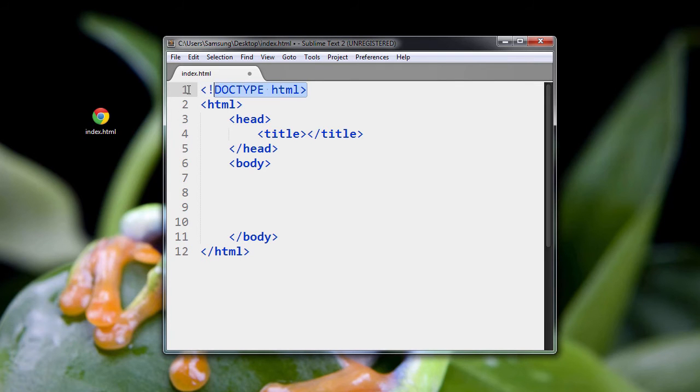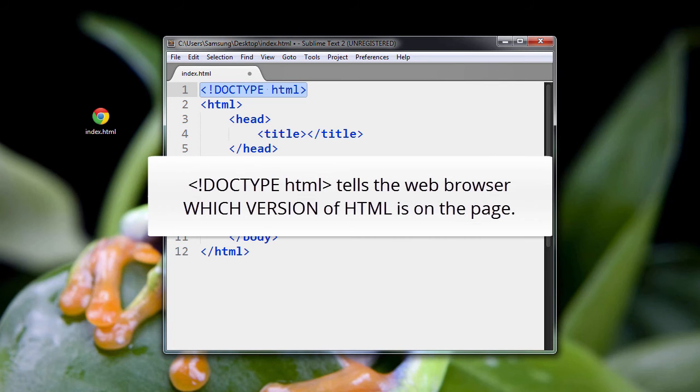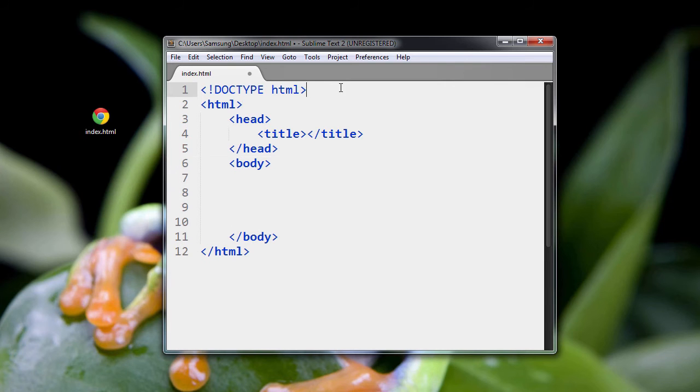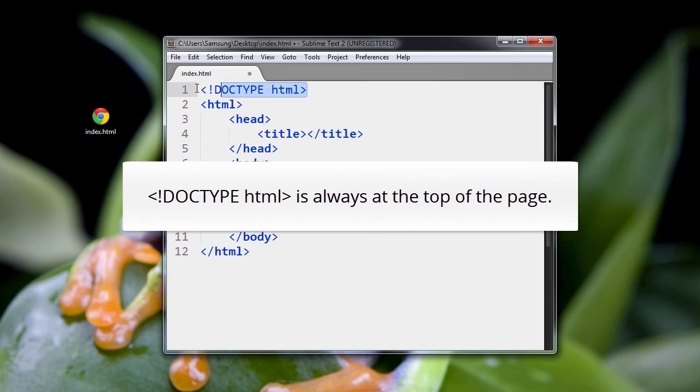There's just one, Doctype. And what this tag does, it just tells the web browser which version of HTML we are using. I'll get into the details about doctypes later and the versions of HTML. So just understand now that this is the latest version of the doctype. So this is the one you're going to be using all the time. First thing you put into any HTML page is your doctype, so that you're telling the web browser that I'm using the latest version of HTML in my HTML pages.